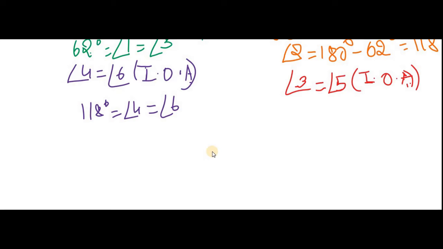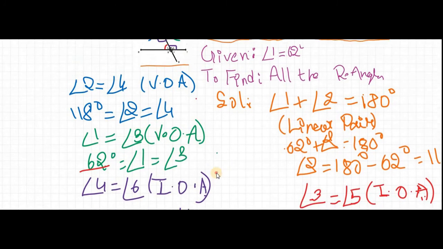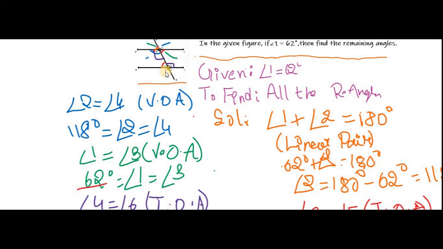So then what is the angle of 3? Here we saw it right here that it's 62 degrees. So 62 degrees is equal to angle 3 is equal to angle 5. So what are the other angles that we have to find out? The angles that are left are, let's go and check it out. So the angles that we are going to find should be this angle 6, just located over there as you observe. So we found angle 6, we should find angle 7 and angle 8.